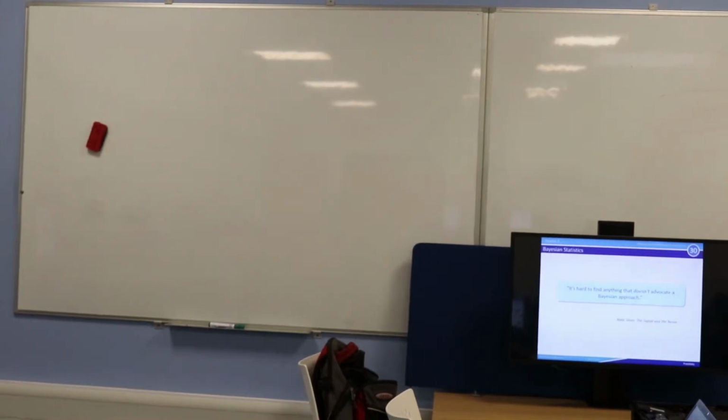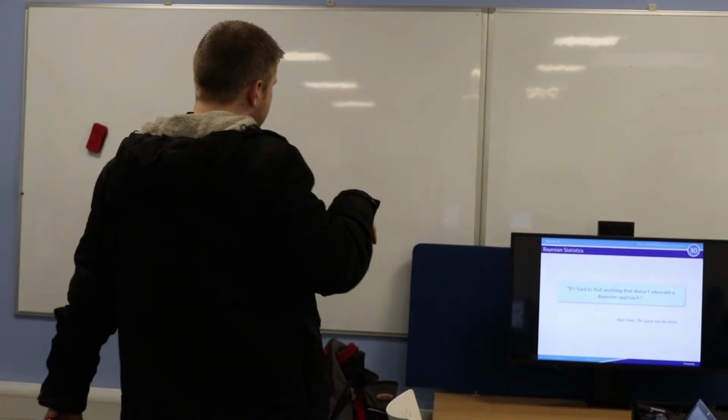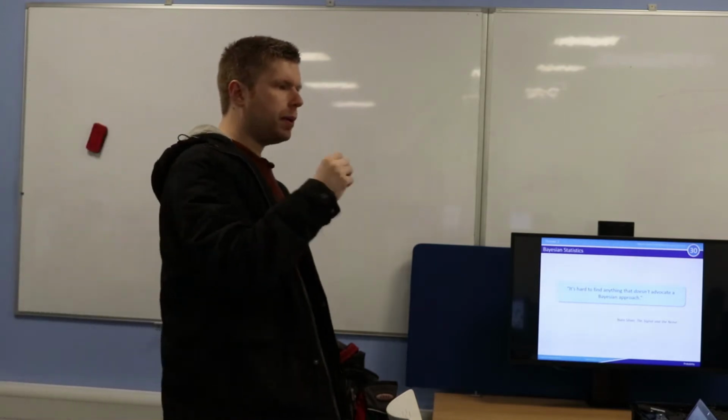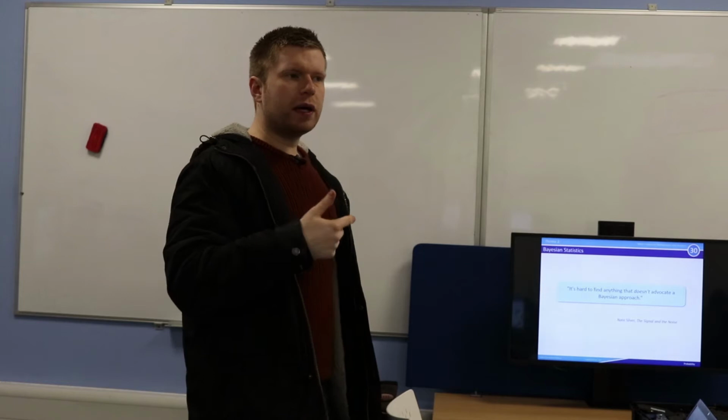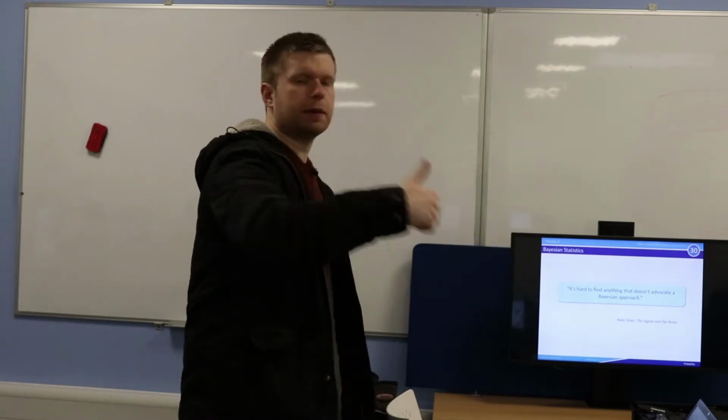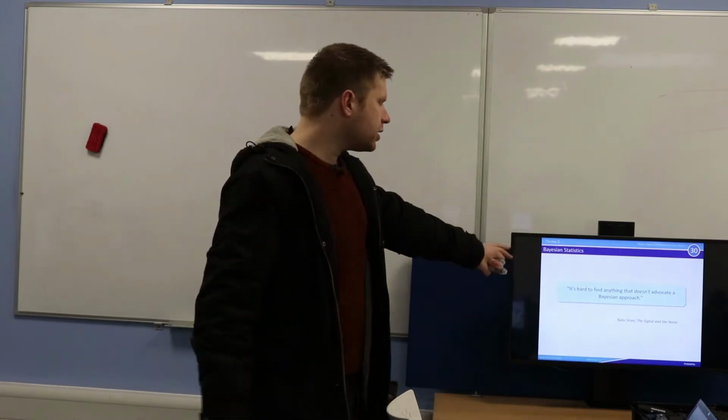Okay, so we're going to start not a new theme, so it's still going to be working on theme 2, which is probability. However, we're going to start on part 2 of probability. Part 1 was our permutations and combinations and ordering objects. Now we're going to start on this idea of Bayesian statistics.